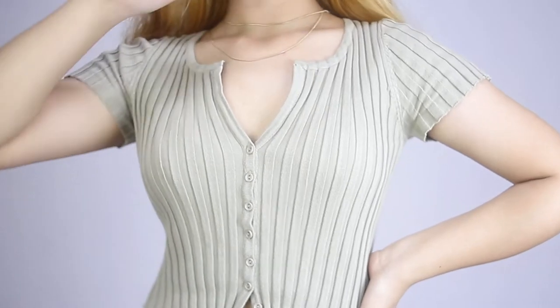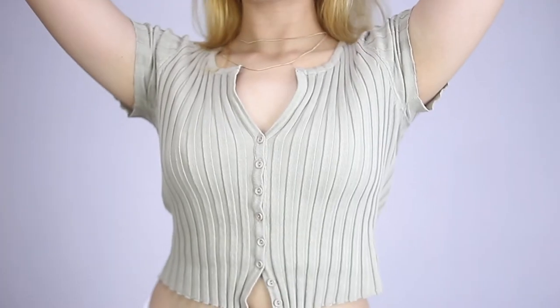So without further ado, let's get started. So the first one that I'm gonna show you guys is actually nakikita niyo na ngayon. It's the top that I'm wearing. So this one is actually pricey, pero yung quality niya is super high quality talaga. So I love how it has this cute V-neck type. But sadly for this top, ito lang yung available color and wala nang iba. But I was hoping na meron white, black, or in nude color talaga, like brown.